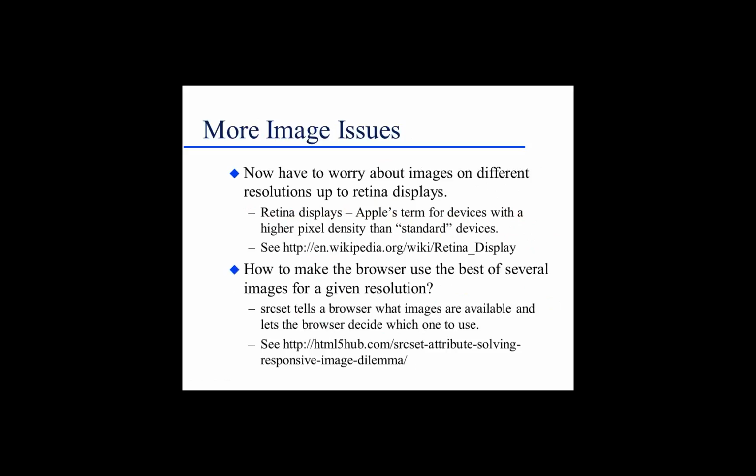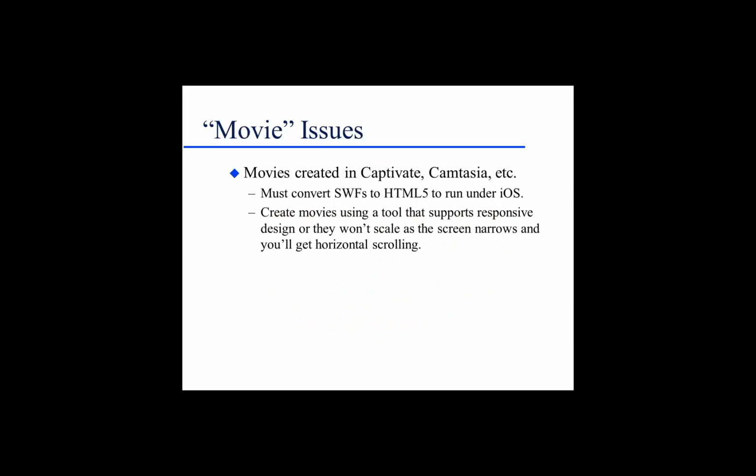So if you're dealing with images, how does the browser know which image to use for a given resolution, which suggests, by the way, that you're going to be concerned about defining multiple versions of the images for different resolutions, which means your workload is going to go up. But one of the things you'll want to look at is a command called source set, srcset, which simply tells the browser, or you use it to tell the browsers what images you've included in the output, and then let the browser figure out which one to use. And there's a URL here where you can go for information.